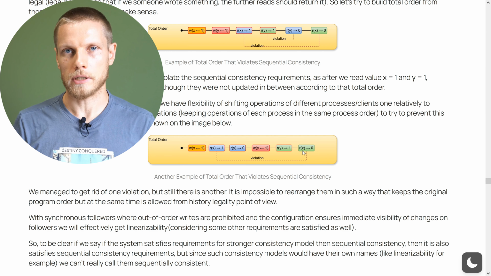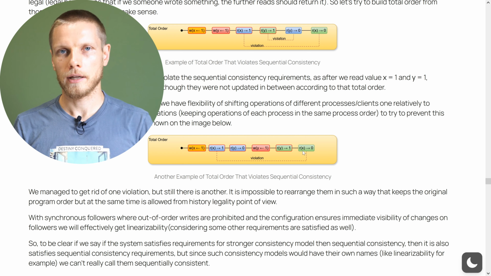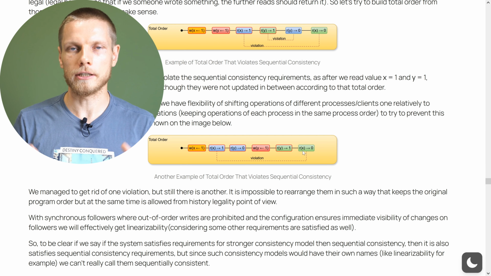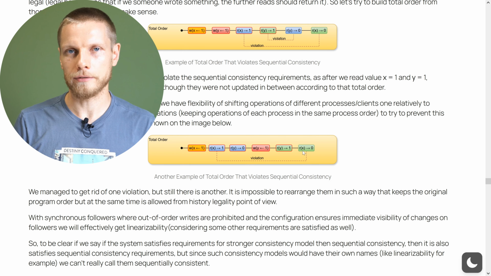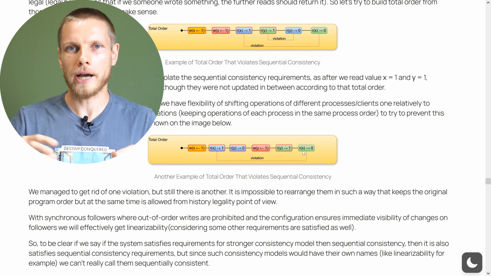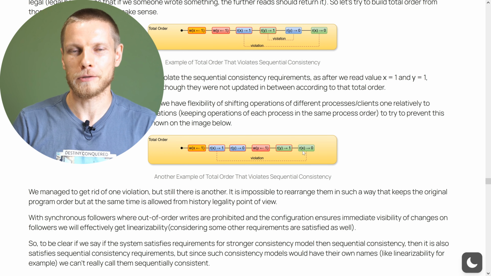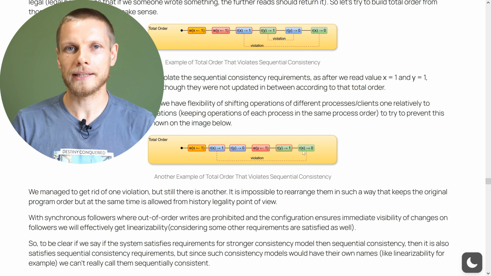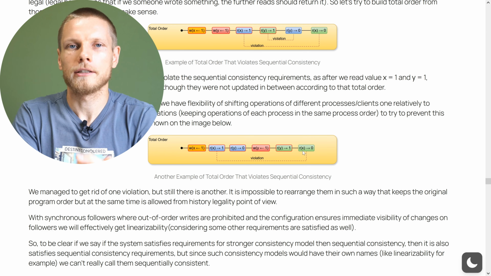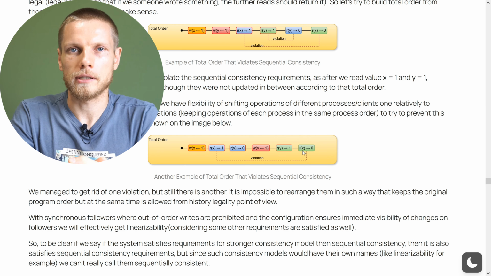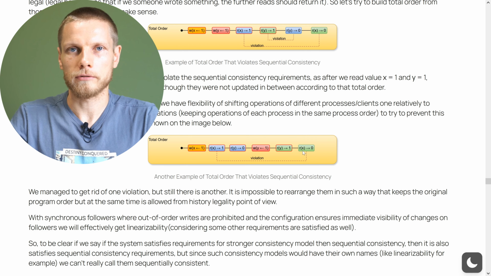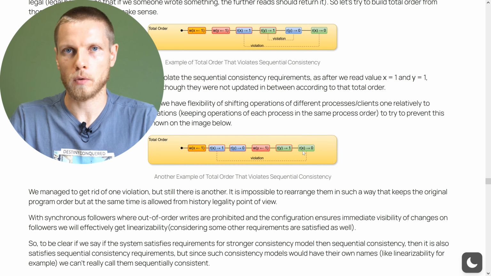With synchronous followers, if we prohibit out-of-order writes and delayed visibility, then we will get linear readability. And linear readability is a stronger model than sequential consistency. To speak strictly, if we get linear readability, we also get sequential consistency because we have stronger behavior. But we can't get pure sequential consistency with just a traditional leader-follower system with a single leader without partitioning of that system. So now let's see a variation of leader-follower system where we could get sequential consistency.